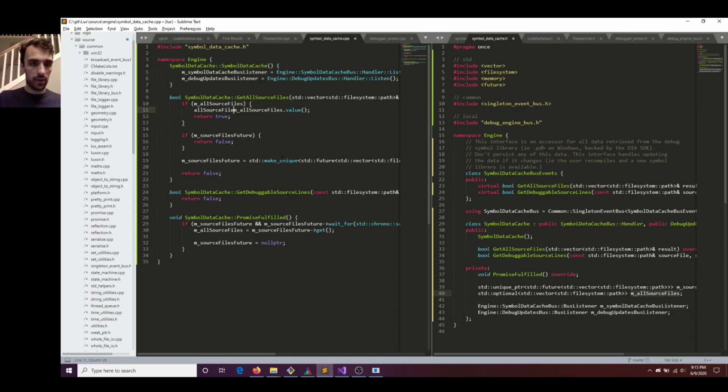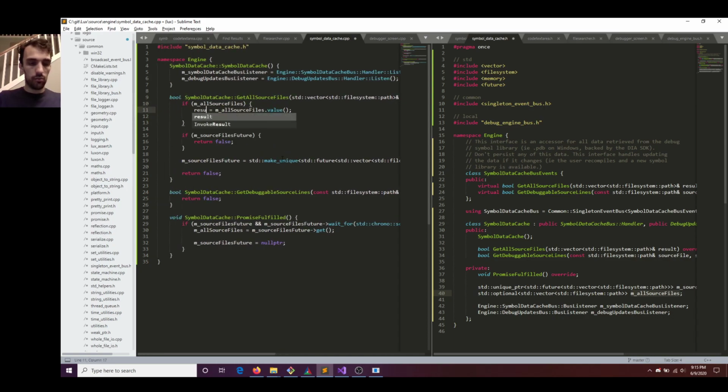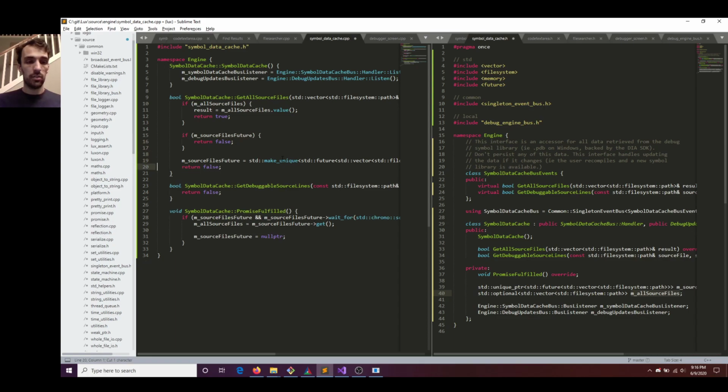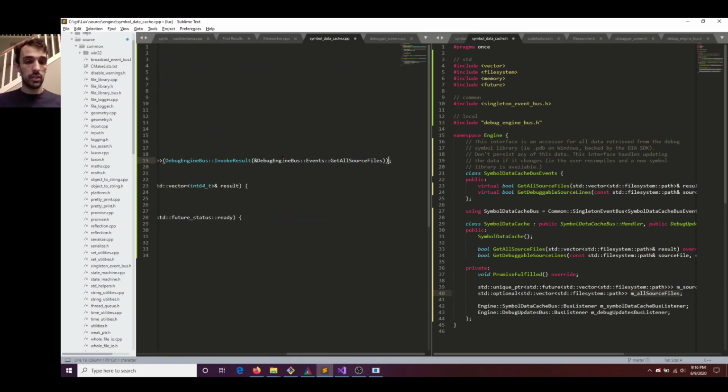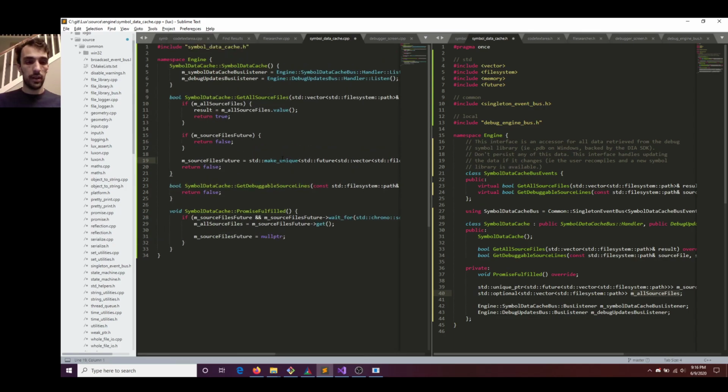Result equals all source files dot value. So copy it on over. If I already have a future open, return false. Otherwise, make a future. In other words, actually invoke a request to get all source files and return false.